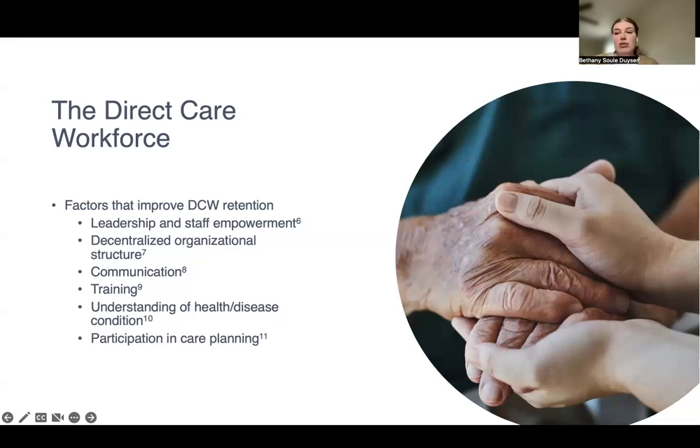As well as you might also recognize that there's some shared workplaces between physicians and direct care workers on that last slide. So it's always important to consider things like communication and training and workplace structure and organizational leadership. If they are unsatisfactory to direct care workers, they may also be unsatisfactory to the physicians that work in that setting. So making sure that it is a workplace culture and environment that is conducive to all the professionals working there to be able to stay working there and do their work as best as possible is really important for all of us.